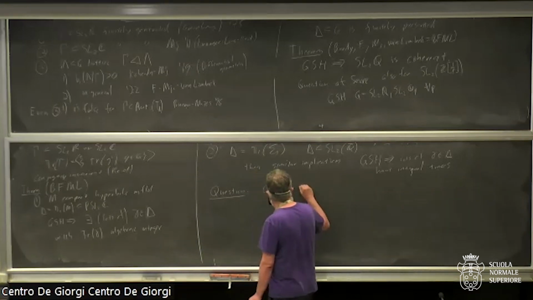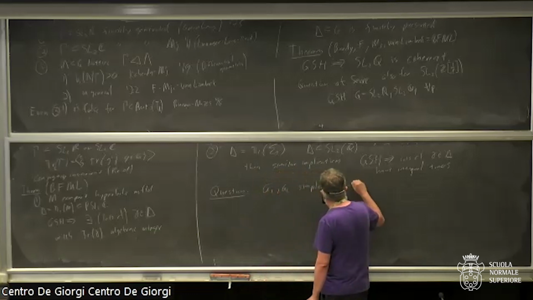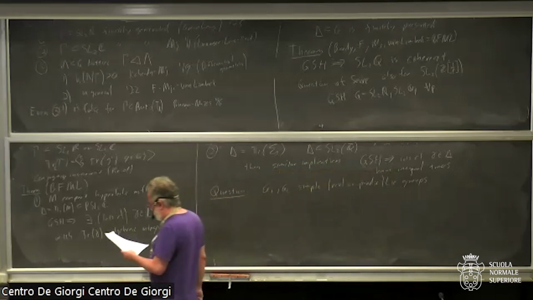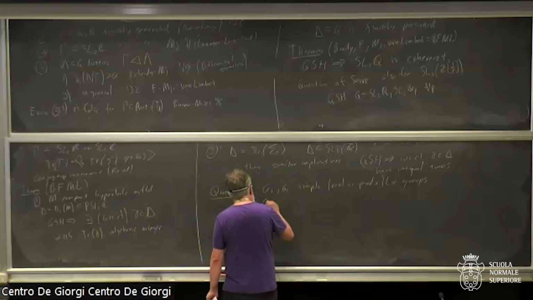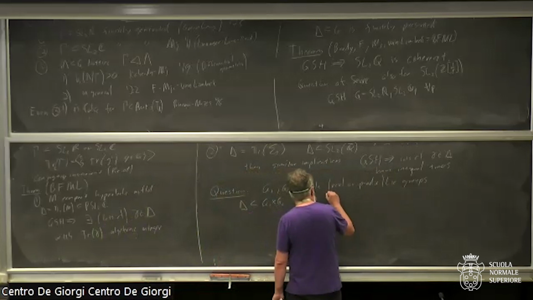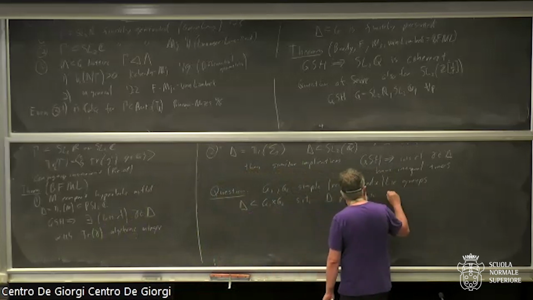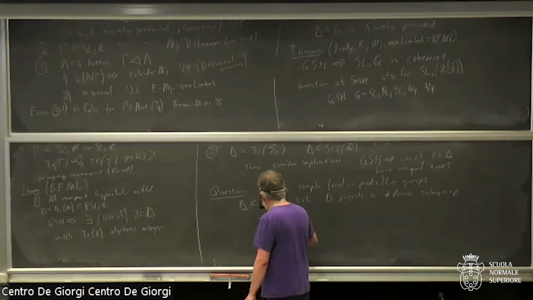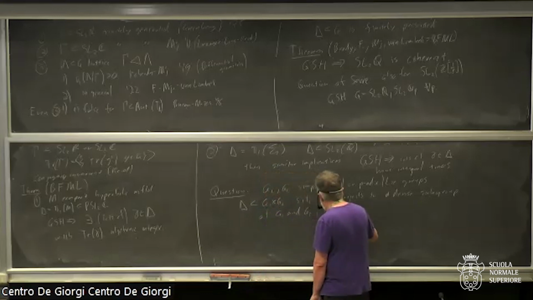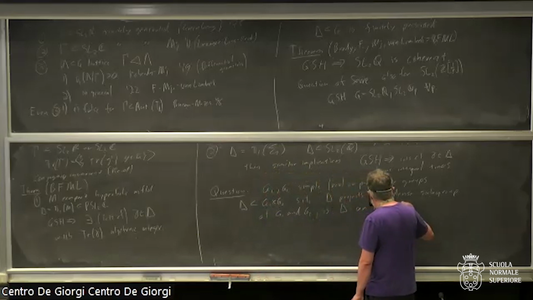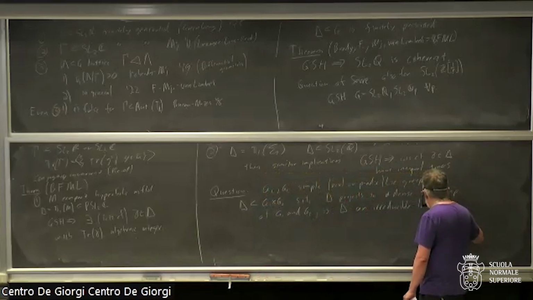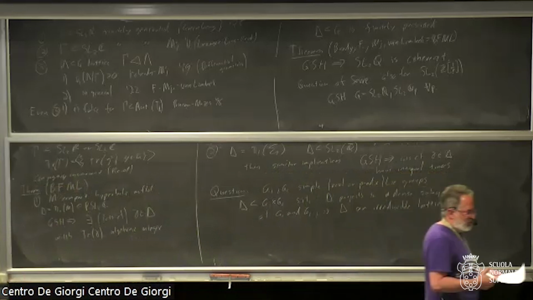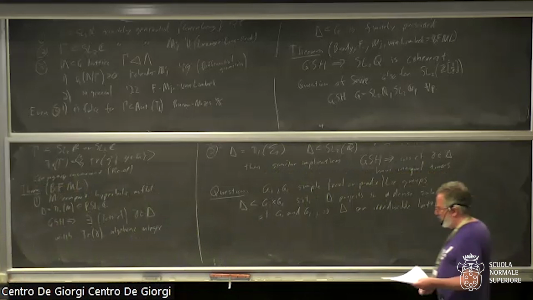Let's take 2 simple groups, G1 and G2. And it's important for the connections to things like real or p-adic Lie groups. And the question is, if I take delta in the product such that delta projects to a dense subgroup of G1 and G2, is delta what's called an irreducible lattice? Which, anyone who has any intuition coming from geometric group theory should probably think that question is absurd. But that is all the known examples.